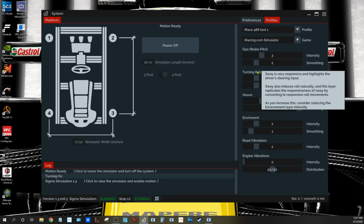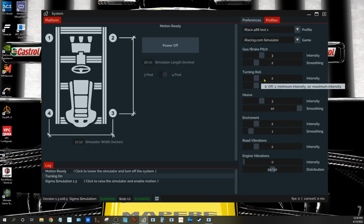Sway is very responsive, highlights the driver steering input. So what that means is we really don't have a sway element DOF on the 4-actuator system, so we're going to use roll to simulate that. We use roll to also try to simulate the loading of the G-force and the suspension on whichever side the turn is that you're going through. So yeah, we're going to use roll to simulate sway, but we're also going to use roll for the environment angles, and they also use roll for simulating some G-force in a turn. Basically it's loading you up against the side of the seat when you're in a turn. And of course, all of this is tunable.